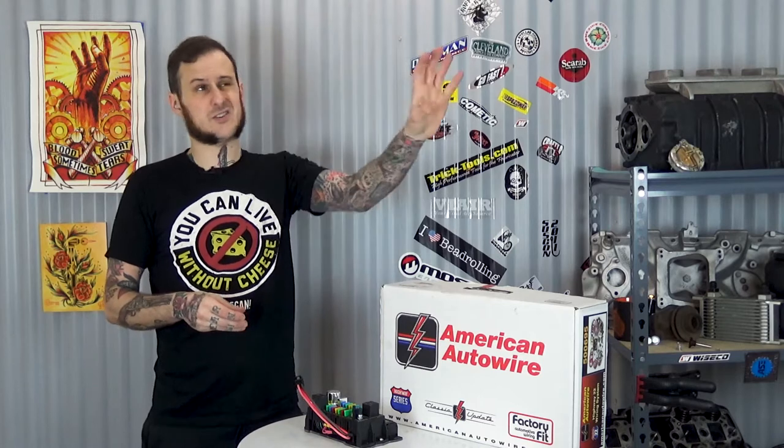These folks have all kinds of different kits that are going to work in all kinds of different applications. They do have vehicle-specific kits as well. Say your '66 Chevy pickup truck that you've updated, and you resto-modded it, you've lowered it, you've slammed it, you put EFI in it. Well, now you got the original like 5 or 6 fuse panel underneath the dash. What are you going to do with that? Eliminate it. Get one of their kits.